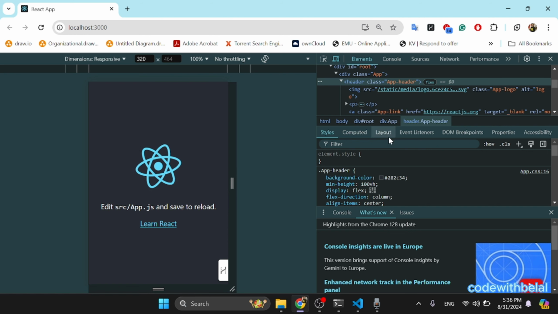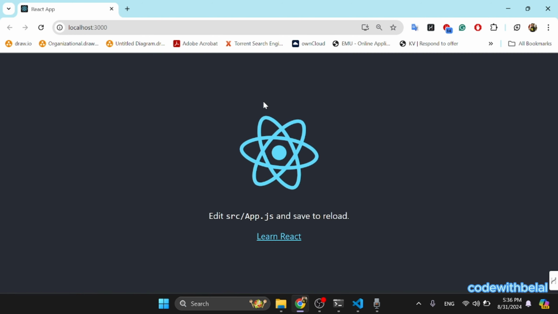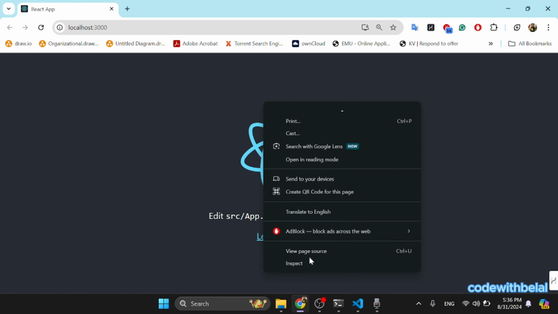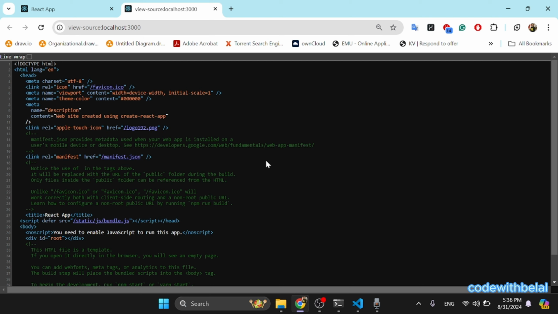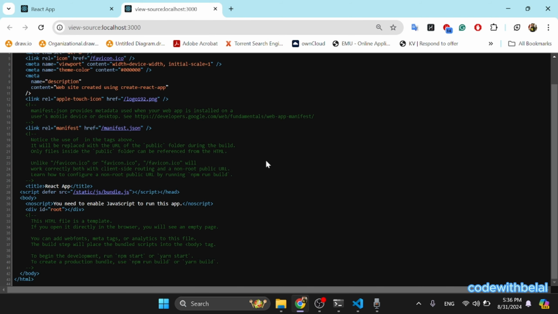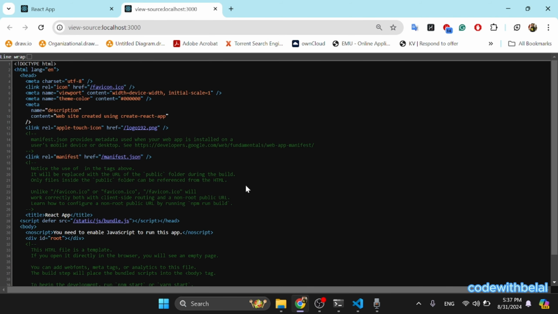Header, image, source, all these things are listed here. You can get my point easily when you see the source of our app.